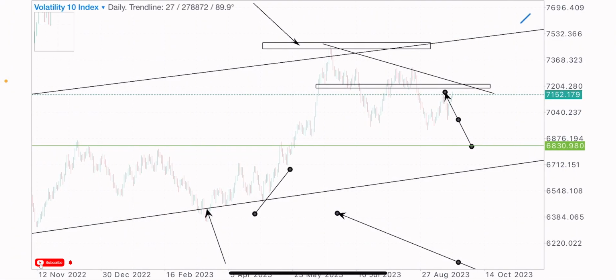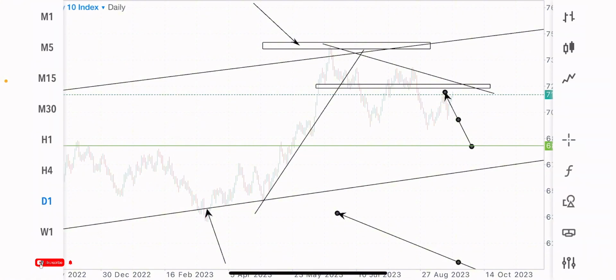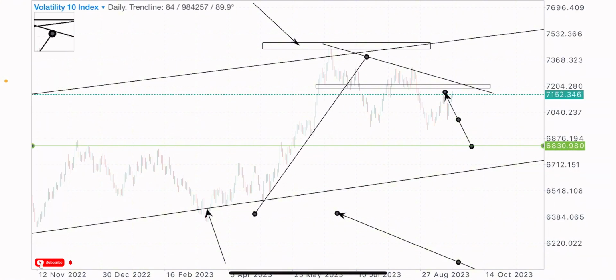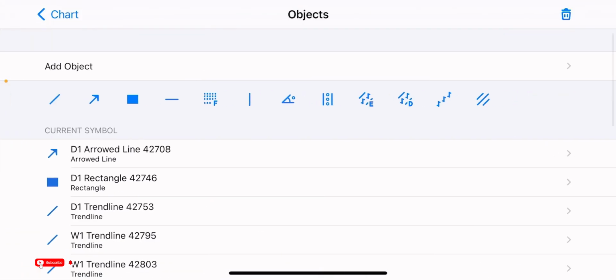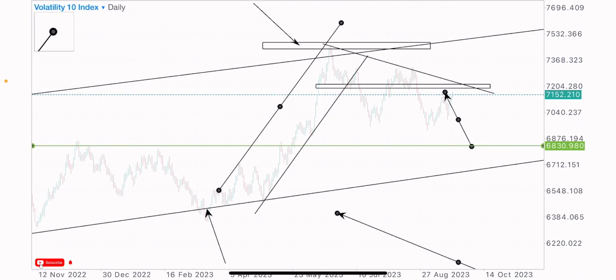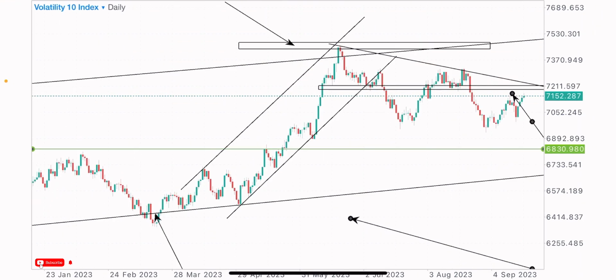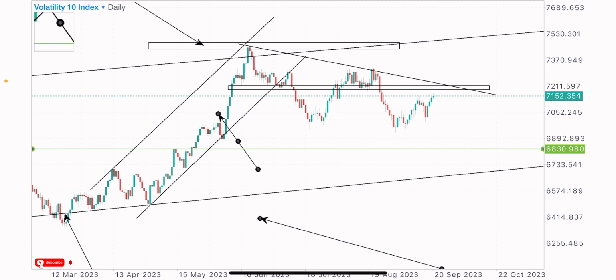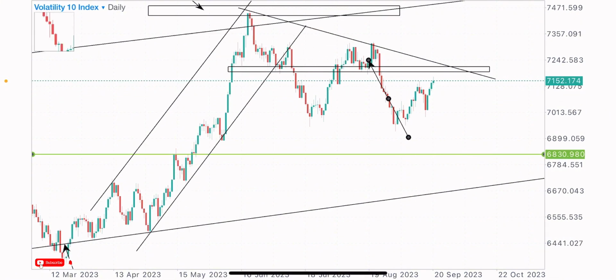So the market was in an uptrend at this zone, and the market has shifted from an uptrend to a downtrend. There was a break of trend at this point. You can see it clearly here. We had the breakout of this mini uptrend we had here. The market shifted from an uptrend to a downtrend, starting to create lower highs and lower lows. So currently the market is in a downtrend.